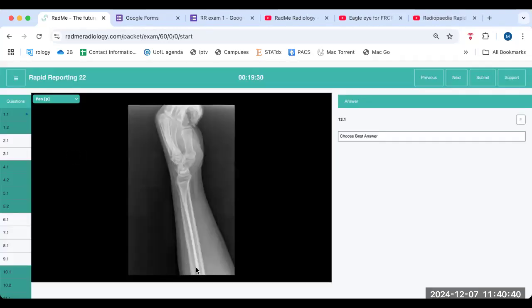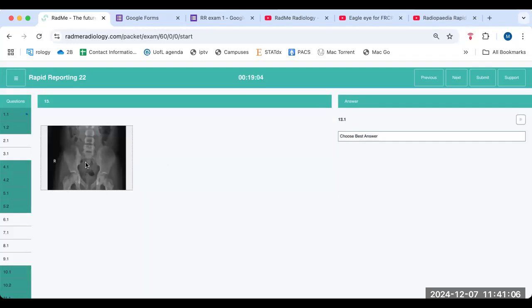Here I will go through the bones from the edge, as I told you: radius, ulna, and then the carpal bones. There is no dislocation and no triquetral fracture. And the metacarpals, especially the fifth metacarpal, is the shortest one. The first carpometacarpal joint has many different views, so train your eyes to see a lot of images. And this is normal also.